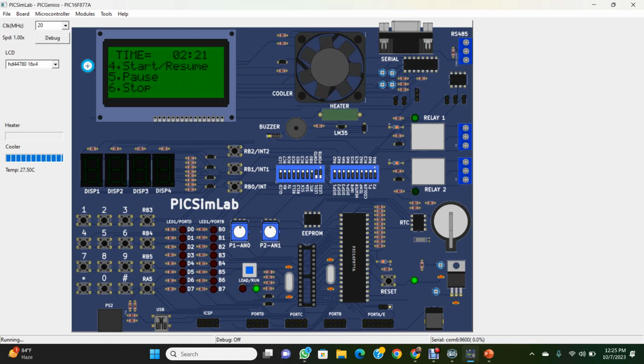If you want to stop anywhere, we can stop the heating process by pressing the key number 5. You see, now the microwave oven has stopped. If you want to continue, you can press the resume button, and the heating process will be initiated again. Then we have to come back to the main screen. By entering 6, the microwave oven will stop and we get back to the menu options.